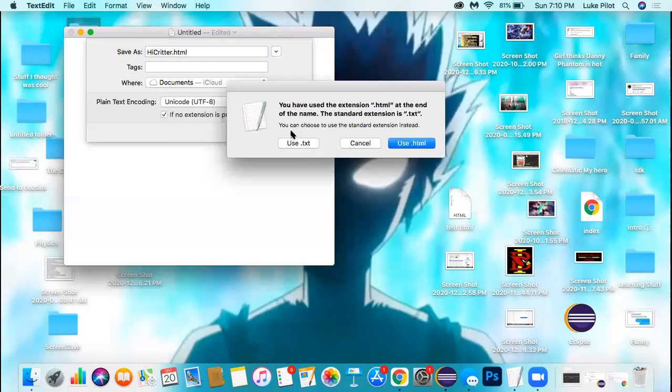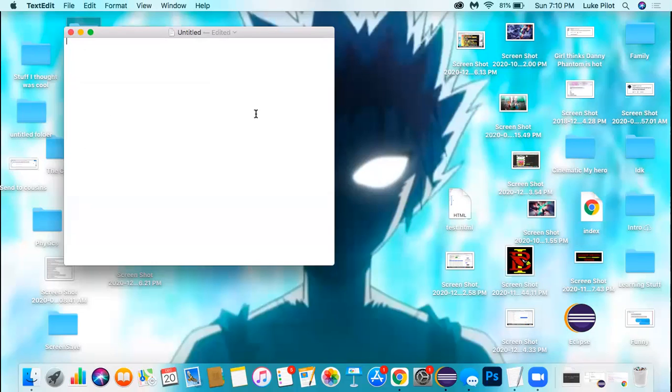Okay, so we're going to save that. And now you should see this little Chrome icon because it's an HTML file. Make sure you put the .html, definitely. Otherwise, it's not going to work.